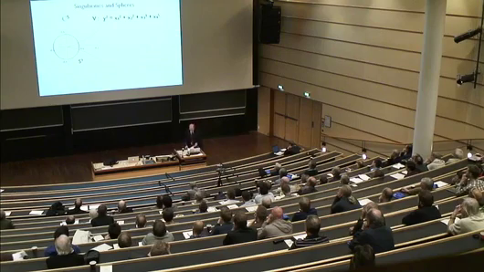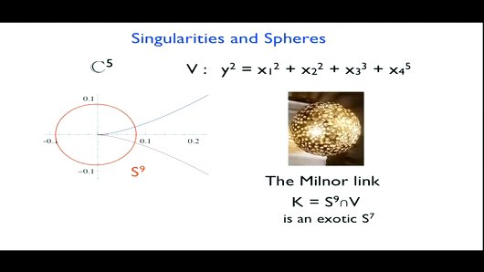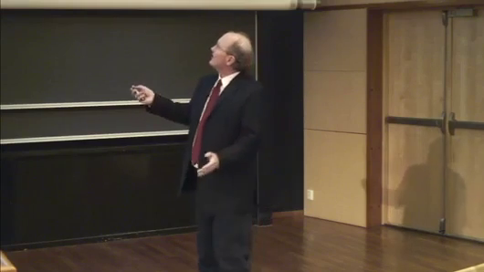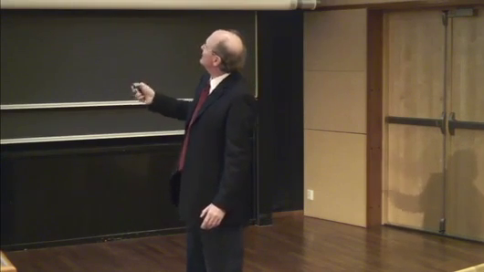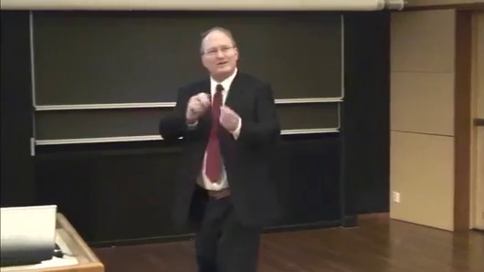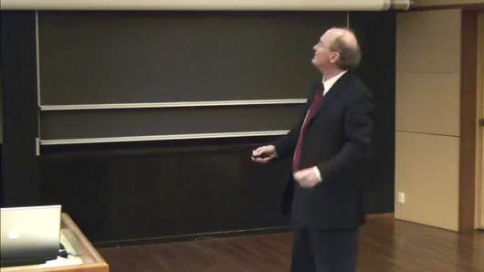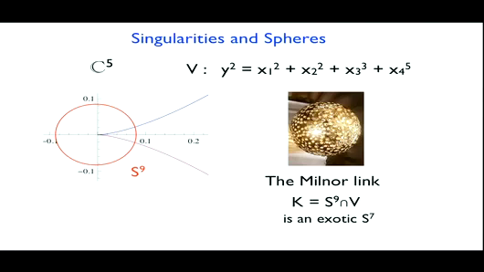However, equally striking, or perhaps even more striking from my perspective, is what happens in yet higher dimensions. So if we boldly go to five-dimensional space, here's a very simple equation that can be written down using 5 complex variables. And when you take the corresponding Milnor link, it turns out to be an exotic 7-sphere. So here's a description of this almost unbelievable object discovered by Milnor, which you can write down on the corner of an envelope and carry around in your pocket, hand to someone else. By the way, this is homeomorphic but not diffeomorphic to a sphere. That's a very succinct description of it.